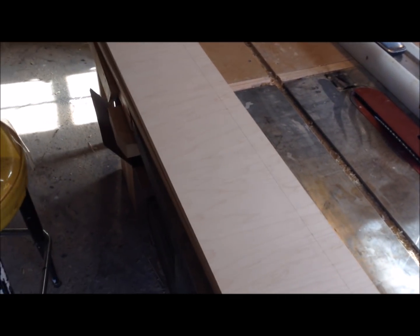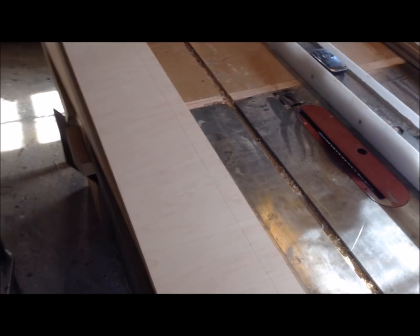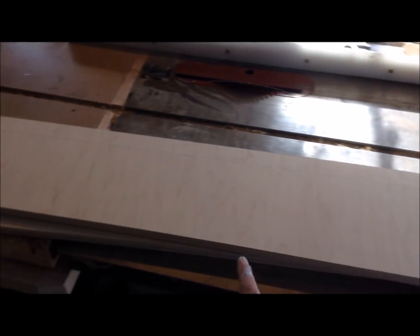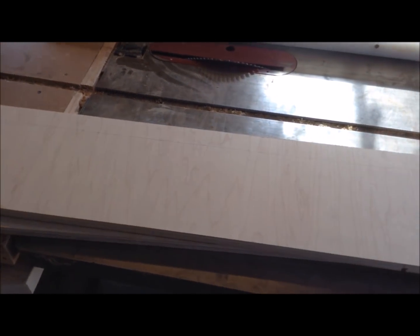I'm using 3/4 inch maple veneer ply for this, and that's mainly because it's what I have around. I use this stuff a lot, so I have a lot of scrap that I could use for this project. I'm keeping these pieces long just like I did the fronts, and I could trim them down later.